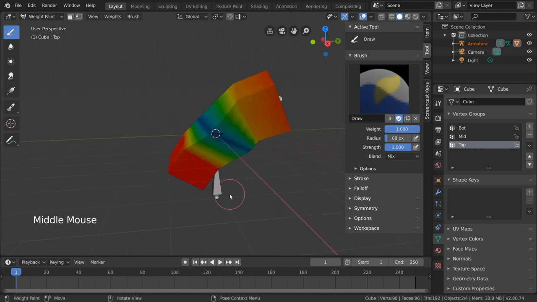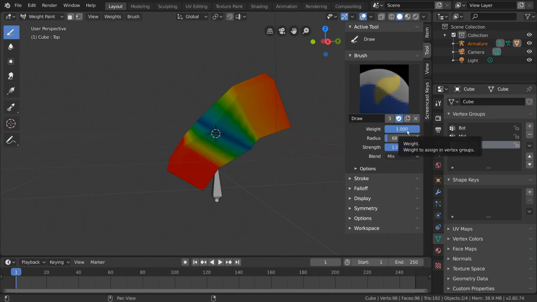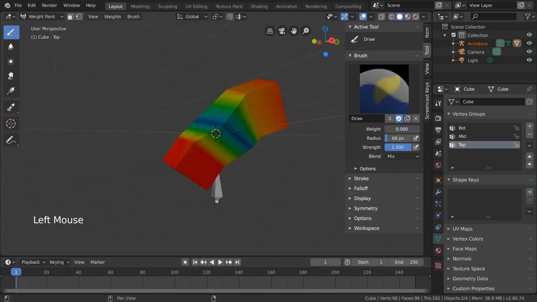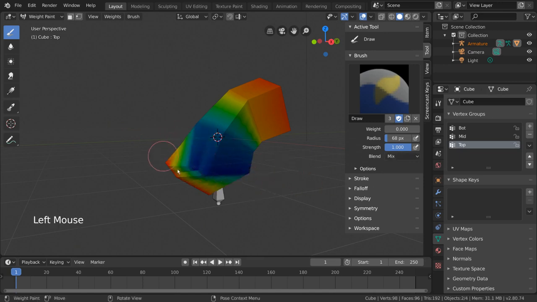What we want to do is paint out the bottom influence we painted in earlier. So how should we do this? Well, we want to completely erase the current heavy red weights with empty blue weights. So let's set our weight to 0, which essentially sets our color to dark blue. And to replace the heavy red color completely as we paint, we're going to want to make sure our strength is at 1.0. Now, as we paint over the red, you can see that our blue paintbrush is erasing the weights. But here's something important.